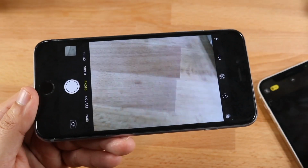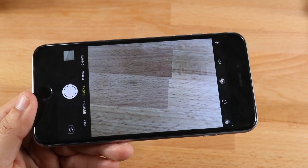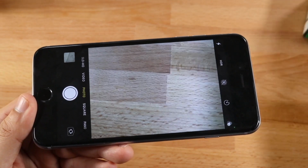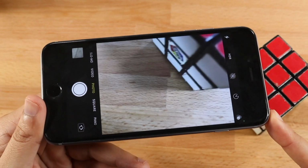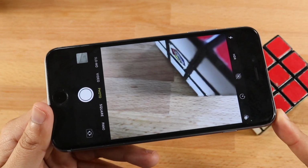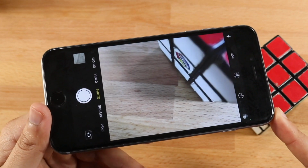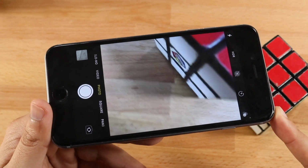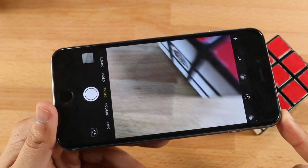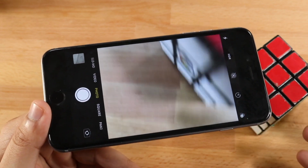Now, funny enough, a lot of the features are still the same. The UIs look almost identical. You have portrait mode obviously on the iPhone 12, but definitely when it comes down to it, I think the iPhone 6s Plus has a pretty good camera for the most part for a 5-year-old phone. You have a lot of capability. I think the thing that dates it the most is probably the lack of a telephoto or ultra wide sensor. But I think for a majority of people, those things are kind of up in the air, like whether you need them or not.